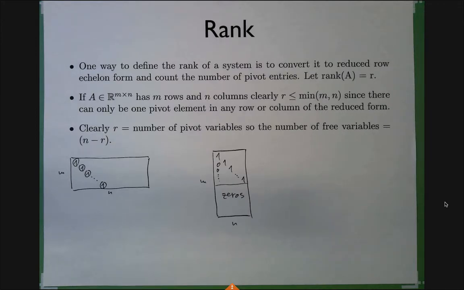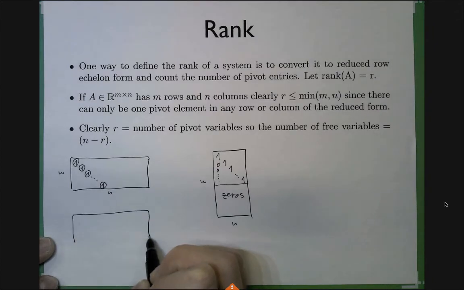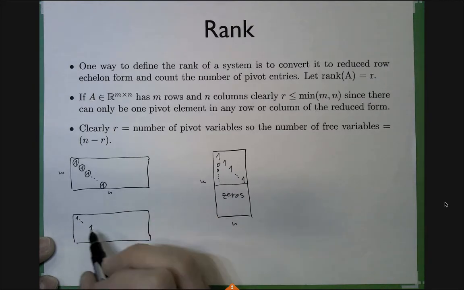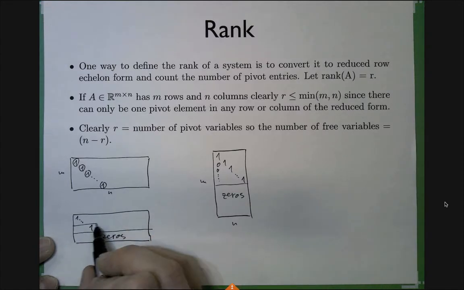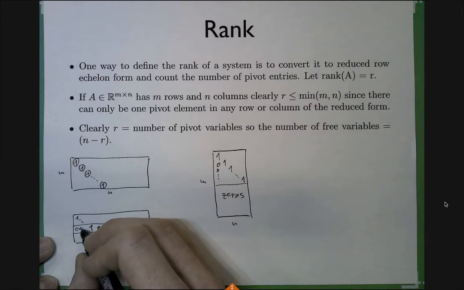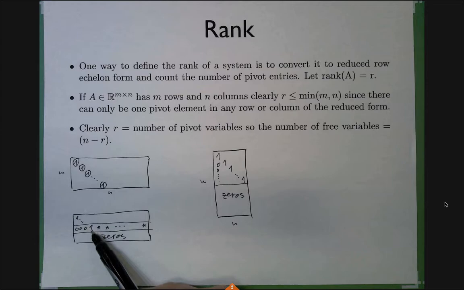Now, these matrices are sometimes called rank deficient. What can happen is that you run out of the pivots earlier. There are some non-zeros potentially here, why not? But after you have eliminated this row, you see there's all zeros down there, so we are done. There's nothing else we can eliminate. In this case, the rank will be strictly less than m, and such a matrix would be called rank deficient.